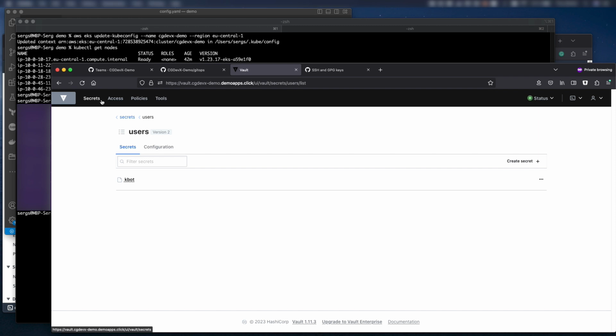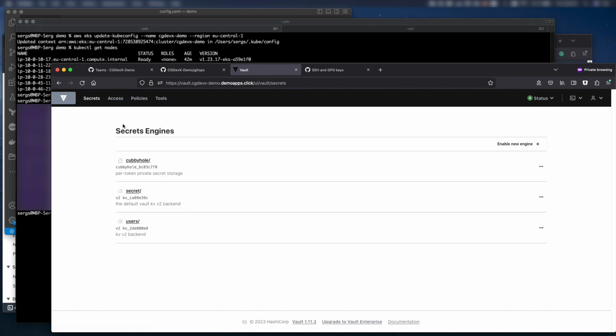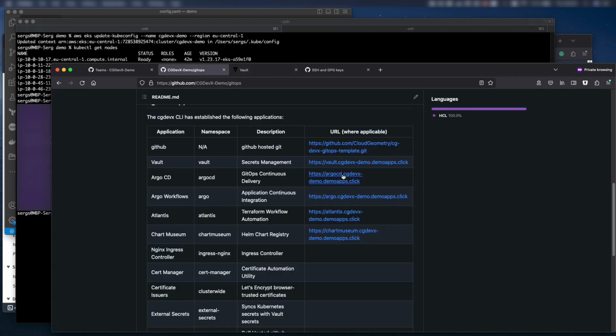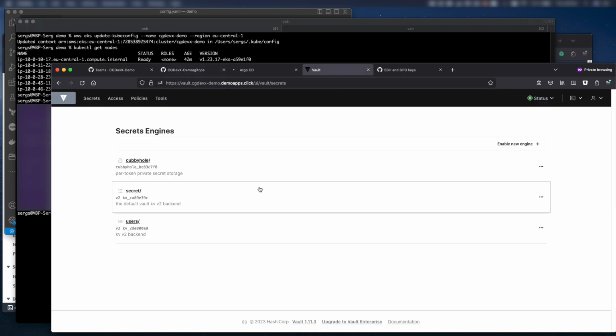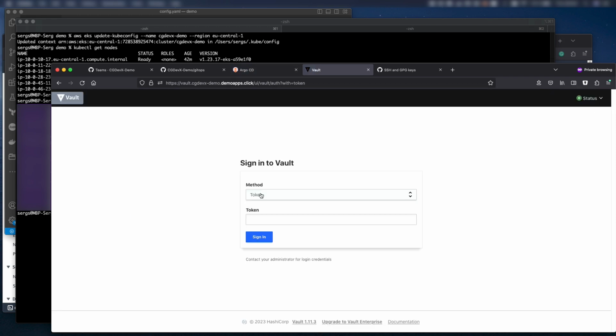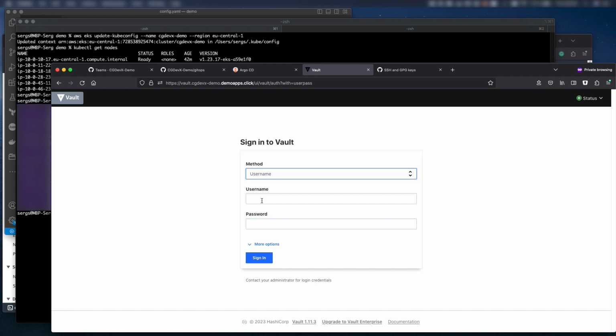And then we also have another section of Vault where we have set up the user credentials. All of this together shows all of the parts of the cloud native quick start kit in one place, all under Vault, well structured. So all of the services and their credentials are well managed.